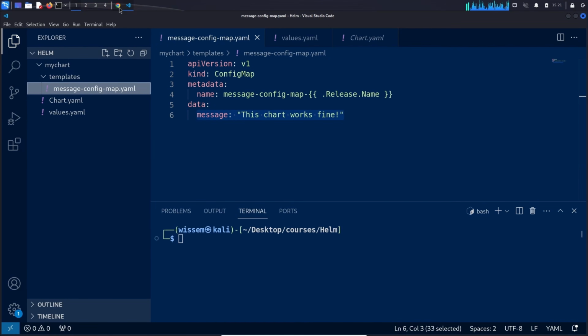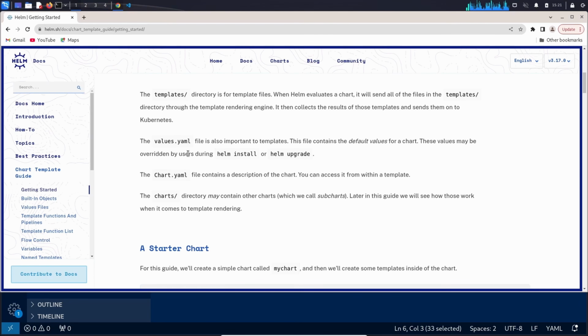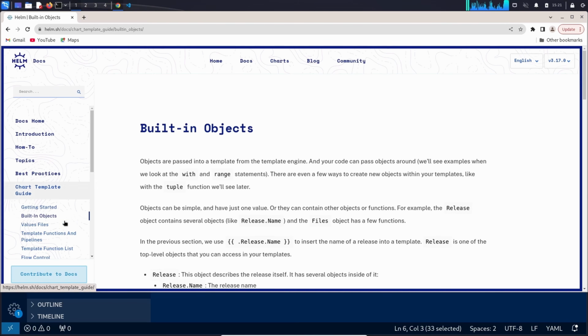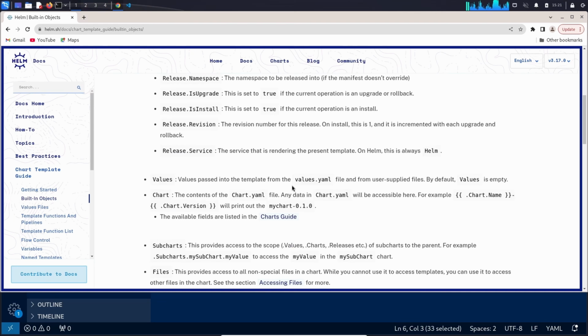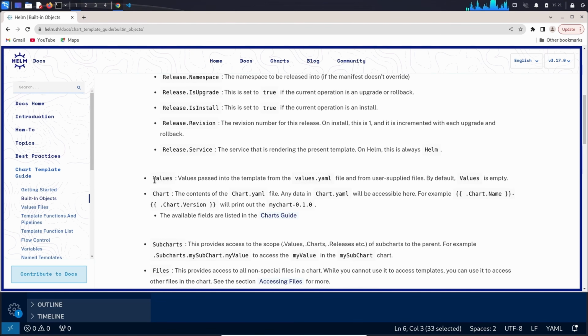And to access the values that we store in the values.yaml file, we will go to the built-in objects, and if we scroll down, we find that we have the values object, and using this values object, we can access the values stored in the values.yaml file.